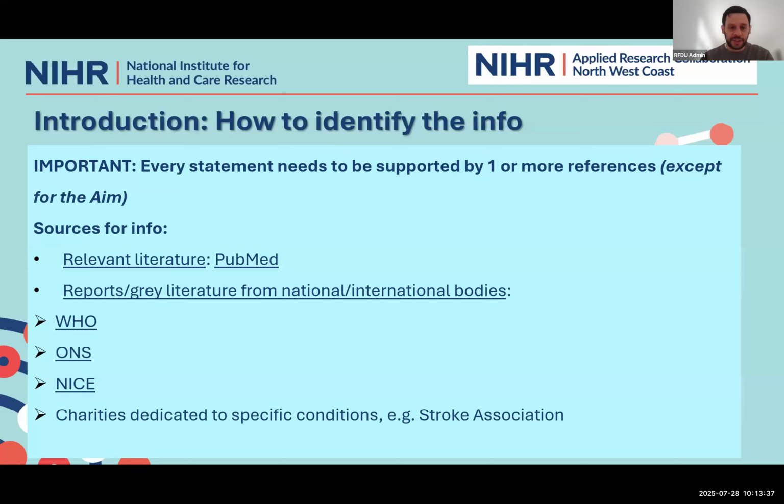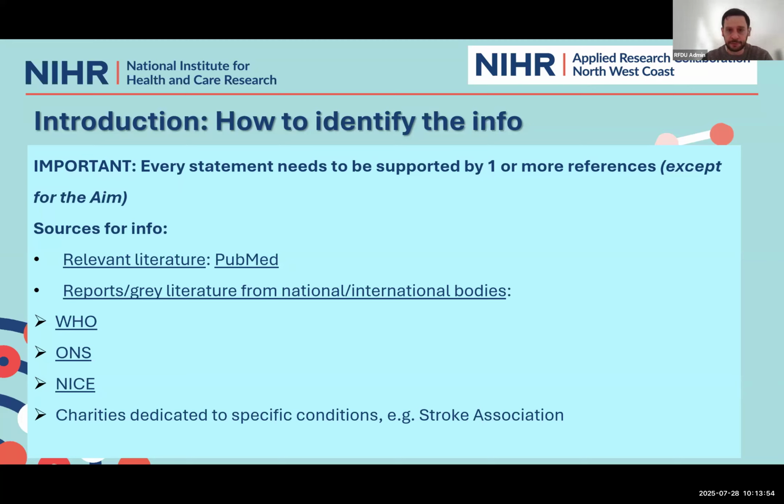Sources of information regarding the prevalence and the impact on the caregivers or individuals, so economic impact, will also come from grey literature or reports from national and international bodies like WHO, ONS, and NICE, for example, but also from charities dedicated to specific conditions.